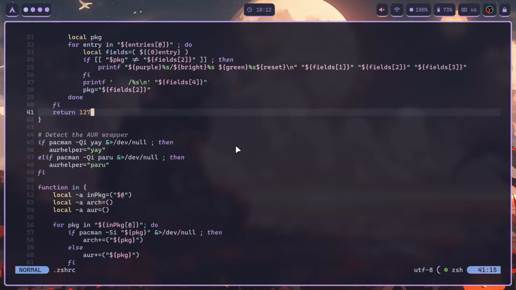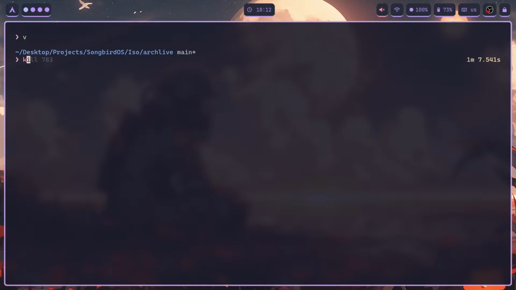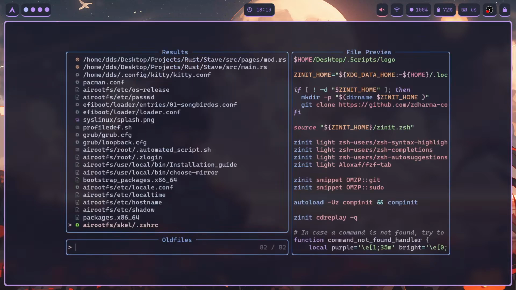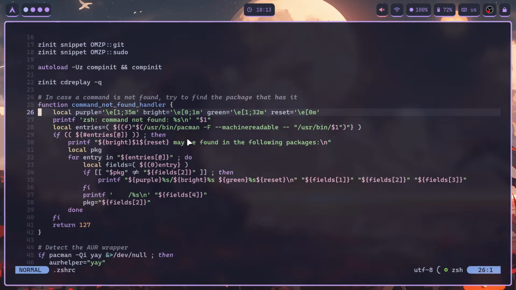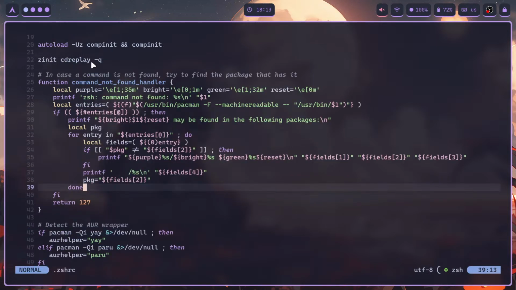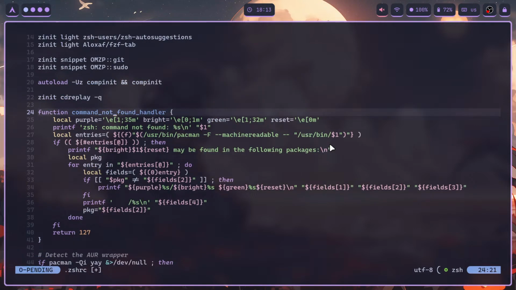When I type in a command that doesn't exist, I get this. And it's because I don't have the database files. It just means that I can't do this in case a command is not found.